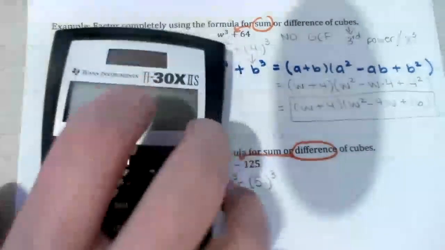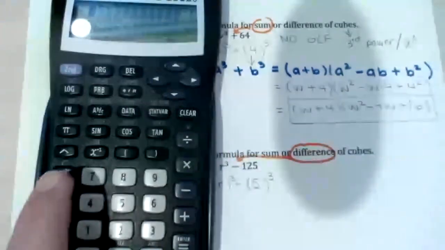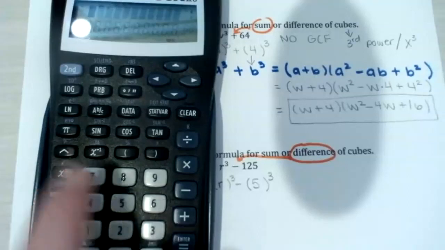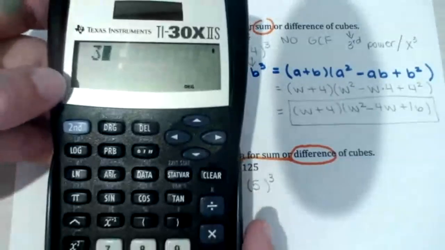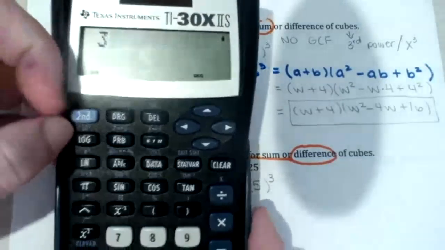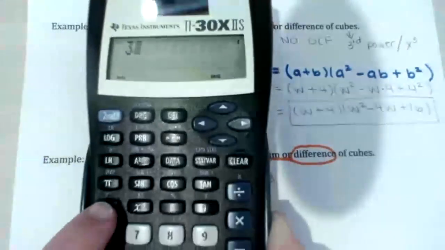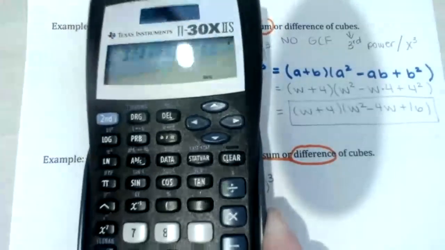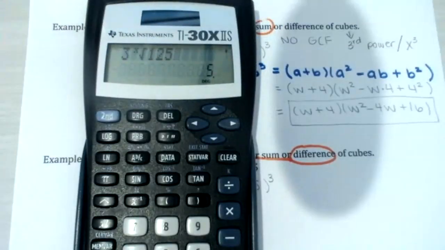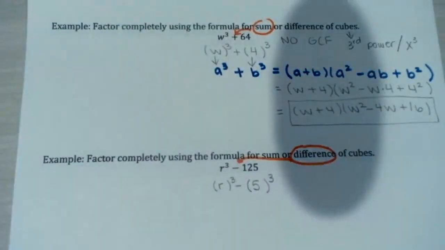Also, if you want to do the cubed root in your calculator, just to show you while we're here, we talked about this in test 2, but just to show you again, you need to use this x root power. So you need to plug in a 3 to show your calculator that you want the cubed root. Then hit the second button right here, and go down to the x root, which is this caret button. That will tell you the cubed root. It's putting that little 3 in for x. So the cubed root of 125 tells us 5. So it's telling us 5 times 5 times 5 will give us 125. 5 to the third power.